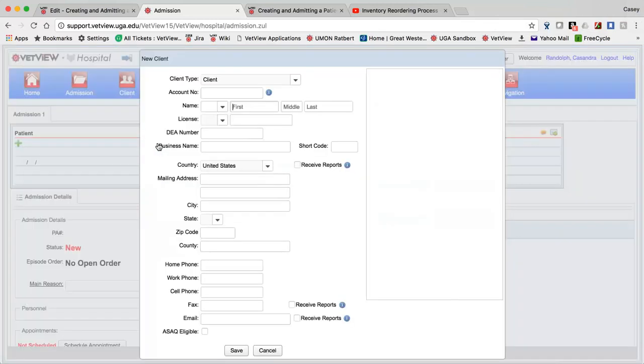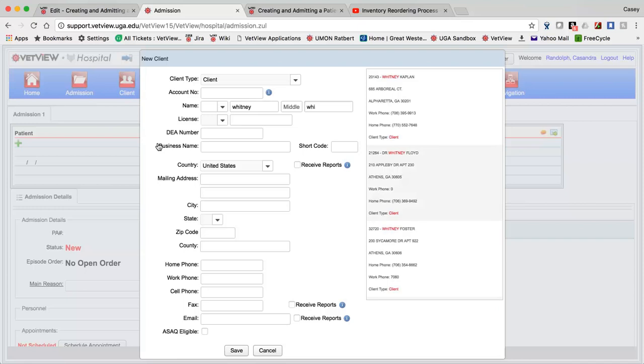if you click on the owner, because let's say that Whitney Whispers has called and she needs to bring her animal, Toby, in for a visit. If I begin by typing in her information, you'll notice off to the right, as I tab off of a cell, the system actually is running a check to see if there are matches in the system, and anything that matches is popping into the list off to your right. And it's highlighting it in red.